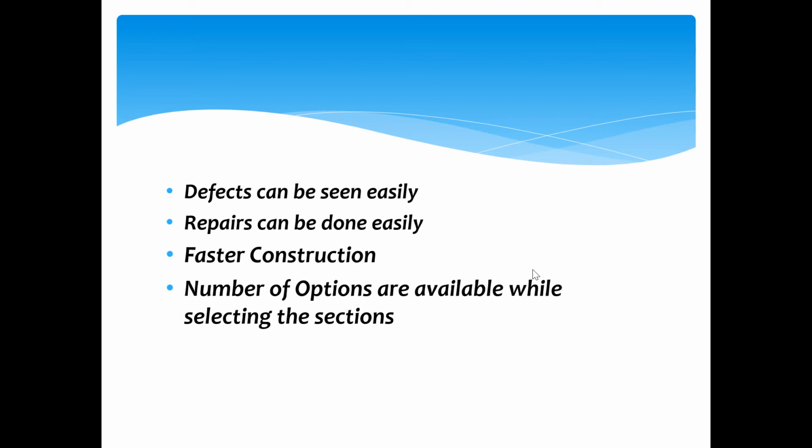And whenever we are constructing a steel structure, if we want the sections for beams or columns and whatnot, we can get lots of options. Whenever we go to procure the sections, lots of options will be available to us, like whether we need a T section, I section, channel section, angle section. We'll get so many options available, and each section will be available in different dimensions. So it is advantageous for us, because of the numerous options that are available to us.